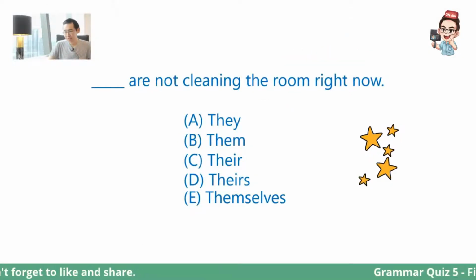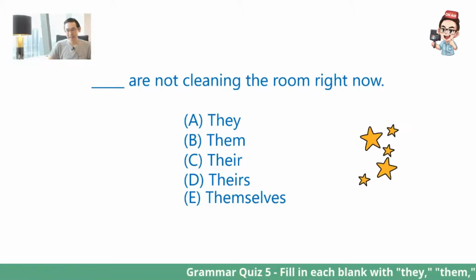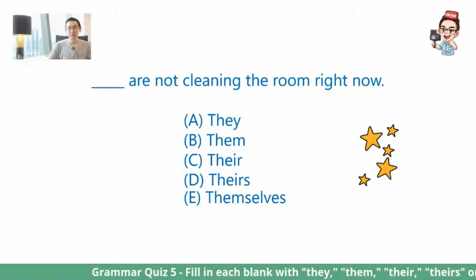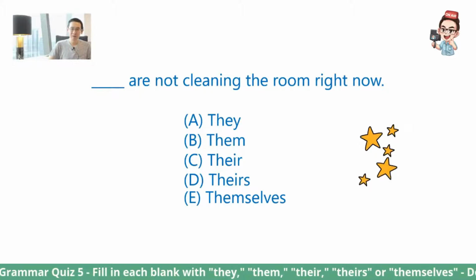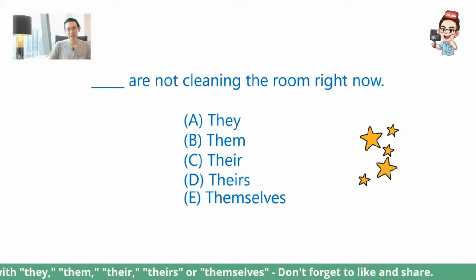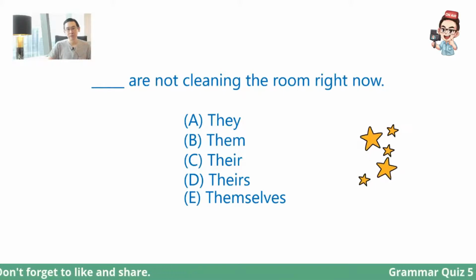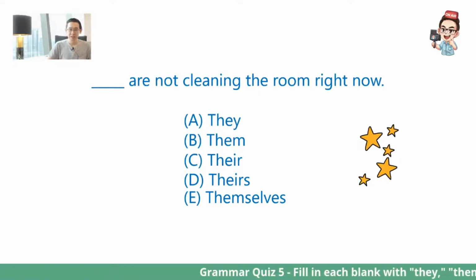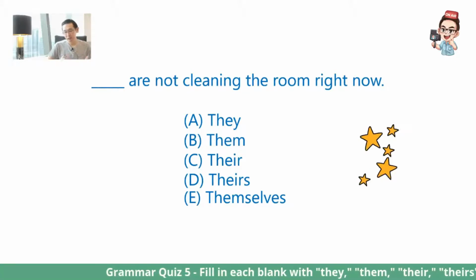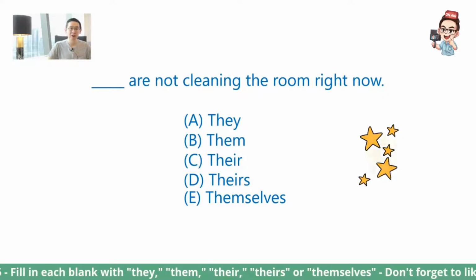Okay, so here's another one. I'll give you some time to decide on the answer. And if you have just joined, we are doing a grammar quiz together on the words they, them, their, theirs, and also themselves. We're learning how to use these words correctly by doing quizzes together, and I'll explain. And please join in. If you're watching and you know the answer, just type that choice in the comments area, okay?